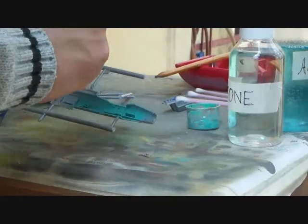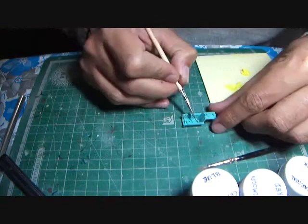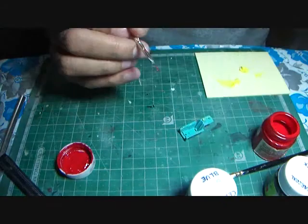As always, I first washed all the parts in warm soapy water and left them to air dry. This time I experimented with a new set of Camlin acrylic paints and used Viridian hue and white to achieve the cockpit green, and then painted the cockpit tub and detailed the cockpit interiors.